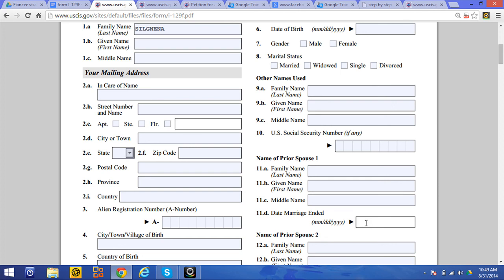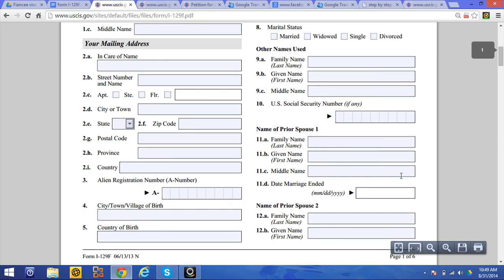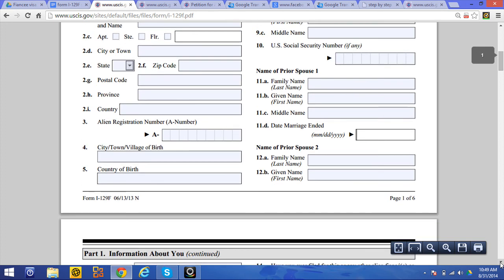Even though you are not living with someone, that doesn't really mean you are divorced. You will need the paper. So that's really critical. If you were married in the past, you should get divorced first before filing this form. Otherwise, you are not eligible to file this form.